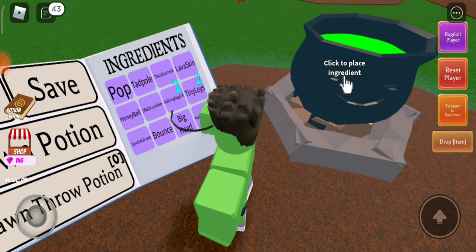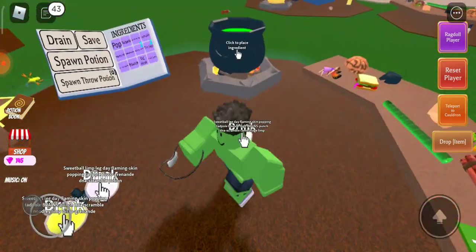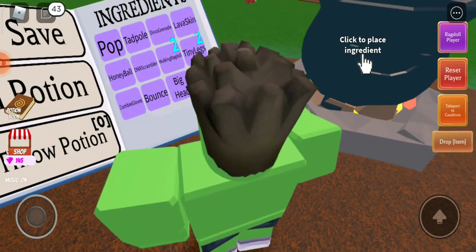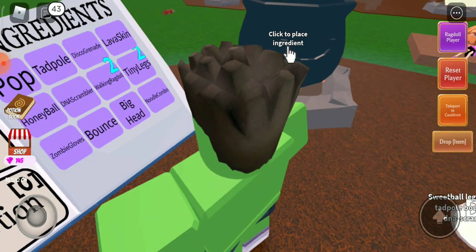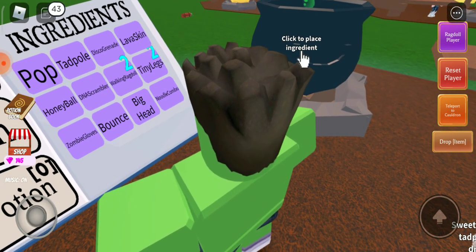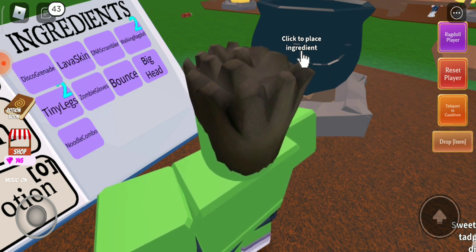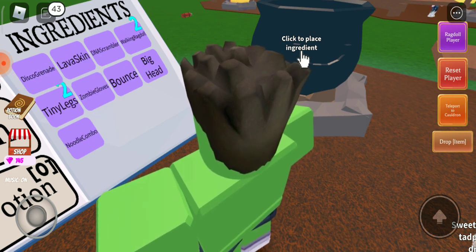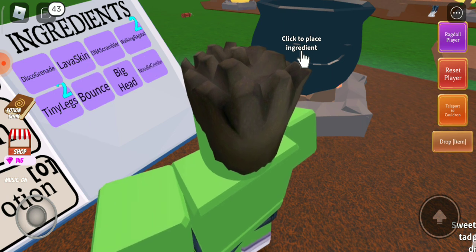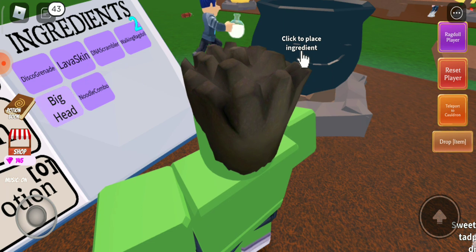Disco grenade? What is disco grenade? Wait, how did I make disco grenade? DNA? Yeah. Honey ball? What is honey ball? Yeah. Lava skin. Tadpole, I know. Honey ball? No! No! I didn't know how to make a dummy! No! Wait, a noodle combo? What is noodle combo?